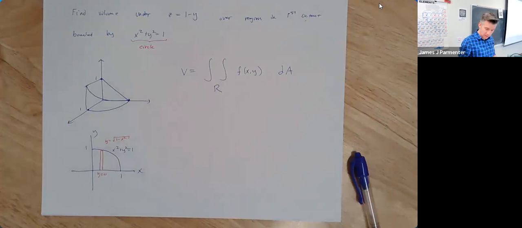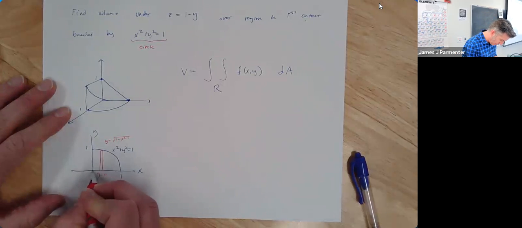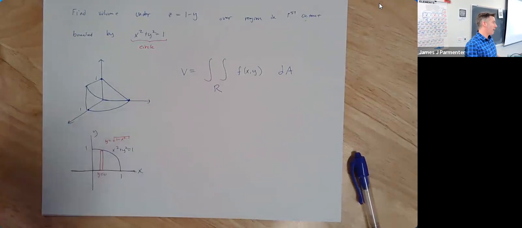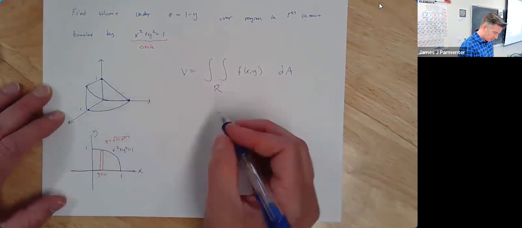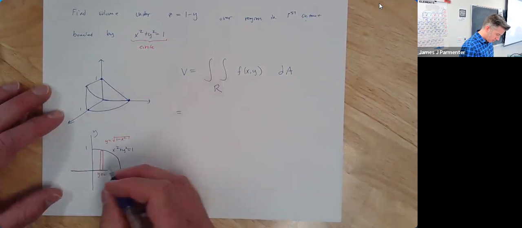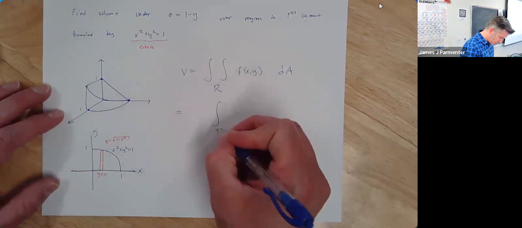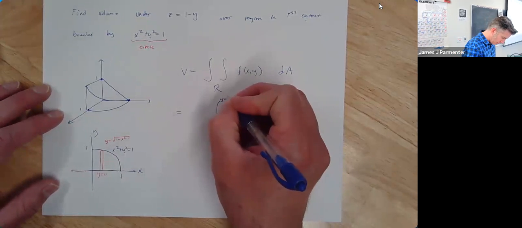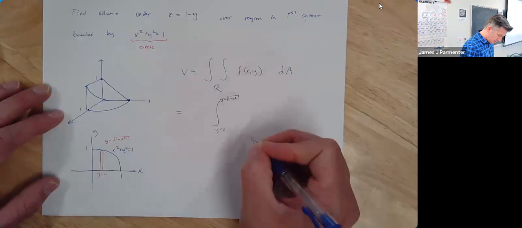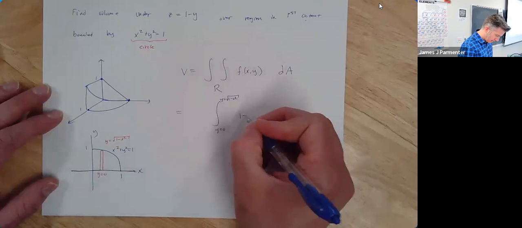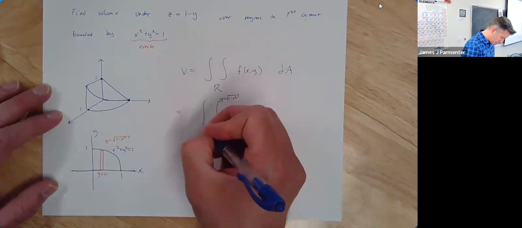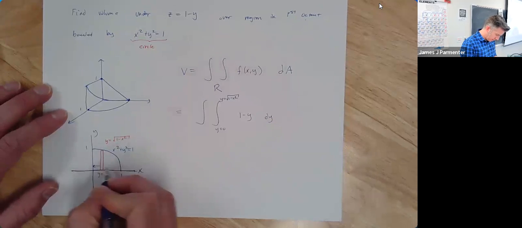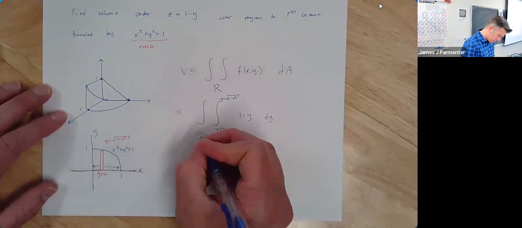No, that's definitely y equals 0. So this lower boundary here, the x-axis, is y equals 0. Sorry, you might have thought I meant this though. So then my y's are going from y equals 0 to y equal to the square root of 1 minus x squared. My function is 1 minus y, and then my outer limits are as far left as 0, as far right as 1.